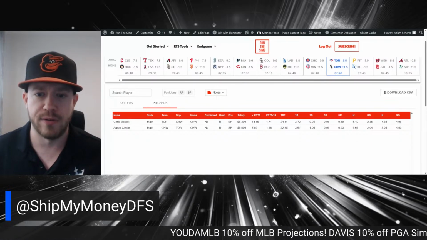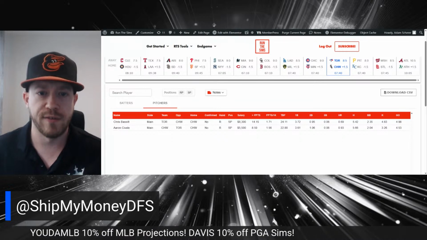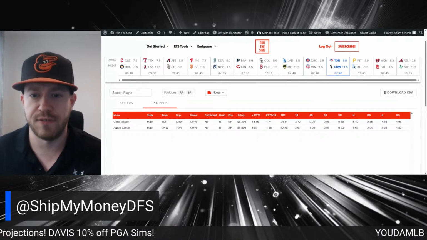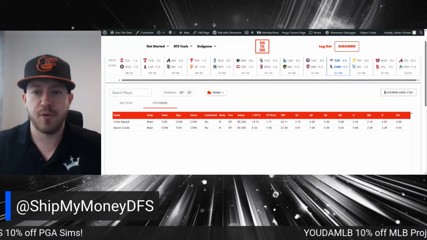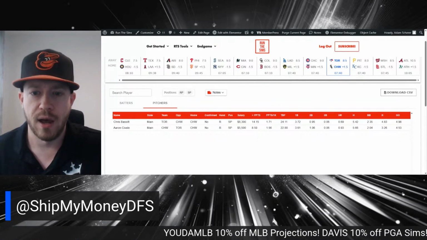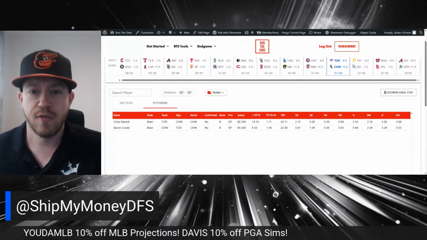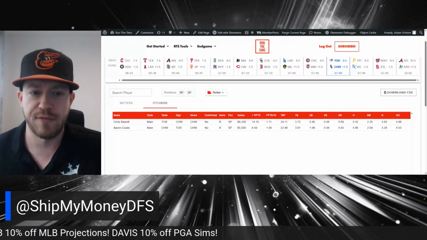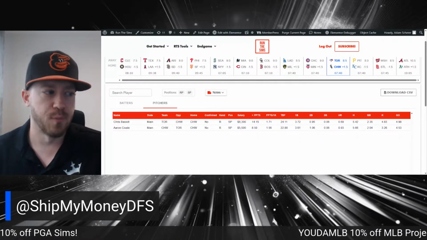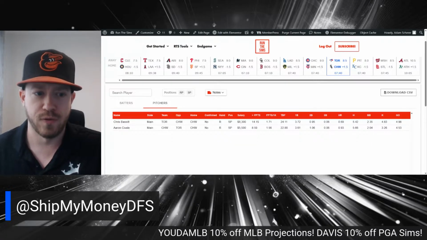186 expected ISO allowed to lefties by Savali this year. 233 to righties. Relatively limited sample. If you go back to last year, 156 expected ISO to lefties, 170 to righties. Strikeout percentage against righties over that span is about 7-8 points lower than against lefties as well. So you have seen some reverse splits going back to last season from Savali. Strikeout percentage against lefties is higher this year as well.